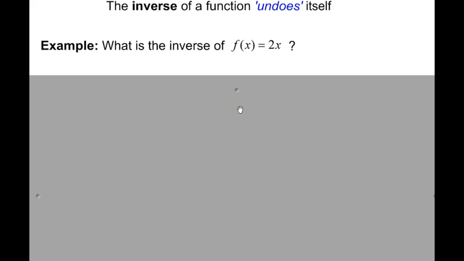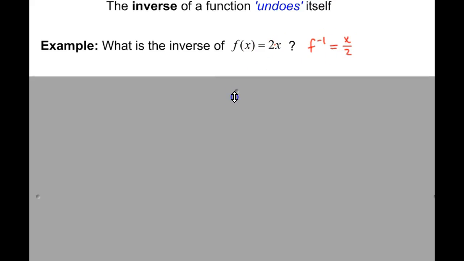So I want you to get the idea of an inverse. It really helps. We don't have to solve it this way, but the idea of an inverse: if f(x) was 2x, then the inverse of f(x) would be, what's the opposite of multiplying by 2? You would divide by 2, right? If f(x) was x plus 2, the inverse of f would be x minus 2. It just undoes whatever the original function does.